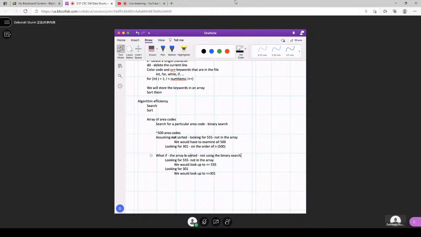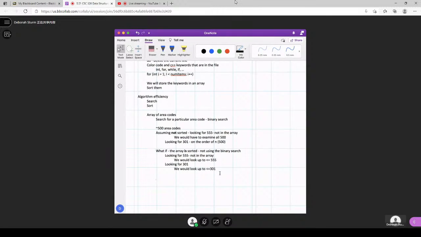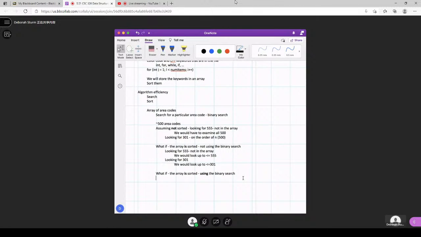Let's see, we're going to do a third case now. What if the array is sorted and we are using the binary search? Okay, so let's review what we did a while ago.